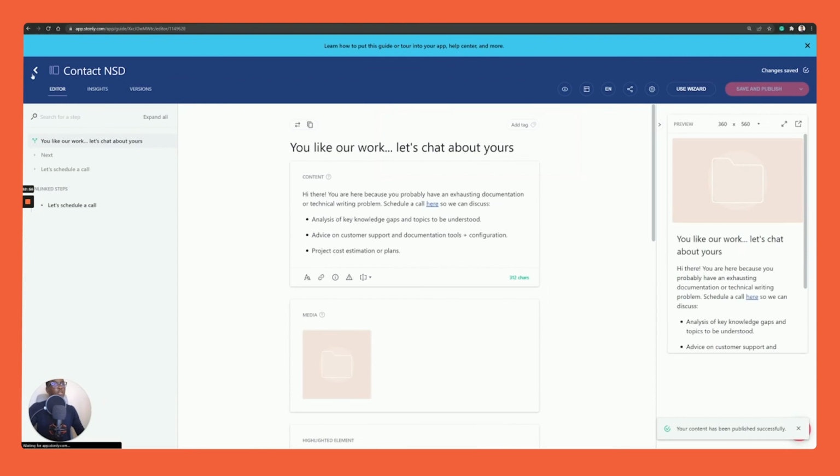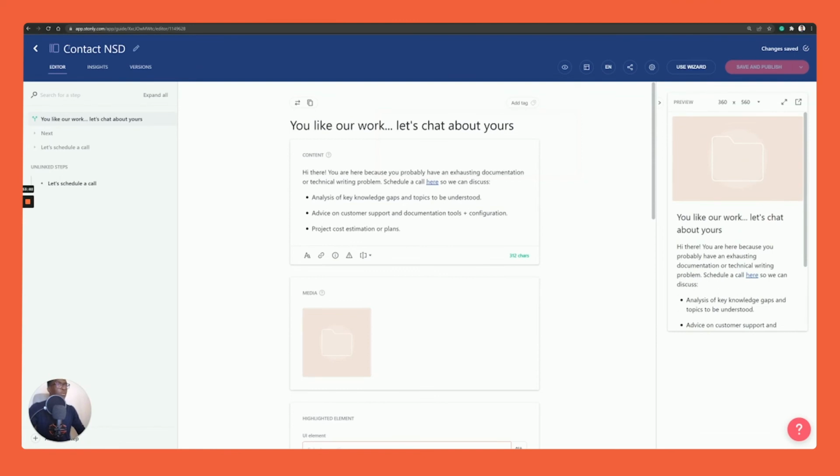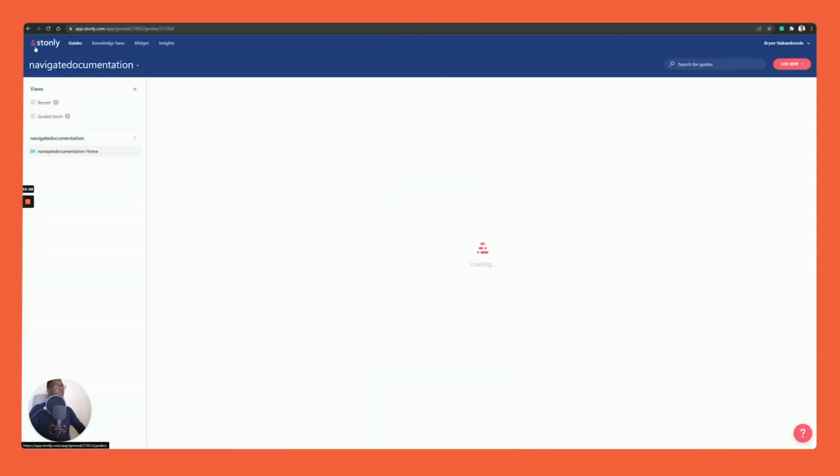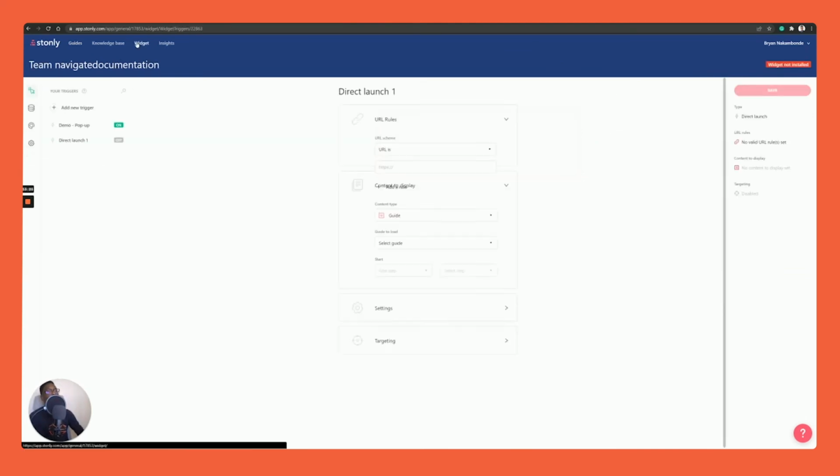And then now it's time to make it actually go live by going back to, so let's zoom back out quickly and then exit the content editor here. By the way, you can switch over from widget to guides, and basically under widget is where you create triggers, and then guides is where you actually build out the content itself.